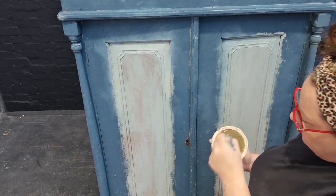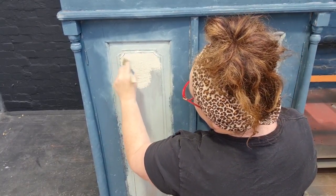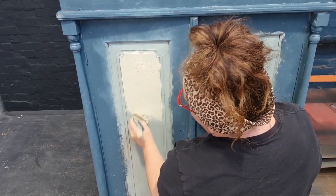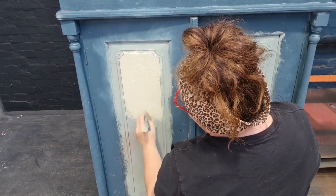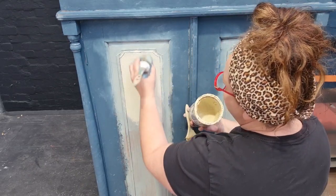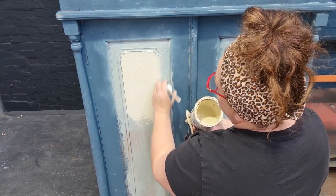Okay, so I'm going to mix the cream the same. I'm actually going to come in with a chip brush for this. Lots and lots of texture in there. So this will be our first layer. Oops. We'll come in and do the same. And we'll do that all the way along.